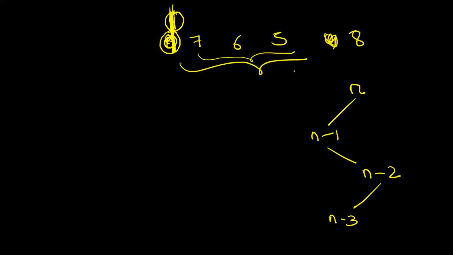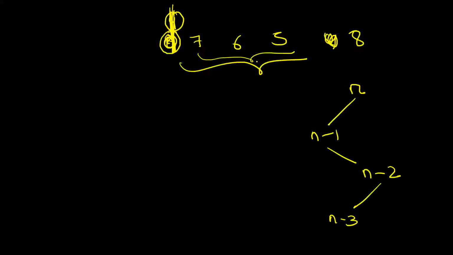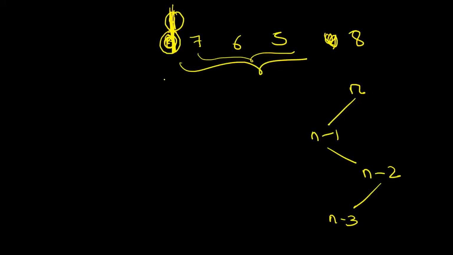Why? Because there are n different levels in this call stack if you see very carefully. That is the worst case time and space complexity. Now you will say, hey, if it is so much dependent on the pivot, what do we do generally? If somebody asks you, what is the worst case? Big O of n square. What is the worst case space complexity? Big O of n. What is the best case? n log n. Best case space complexity? Log n. Right. Now you will ask me, what happens in real life situations?